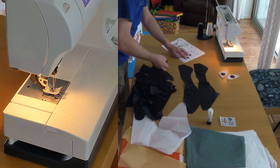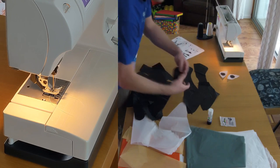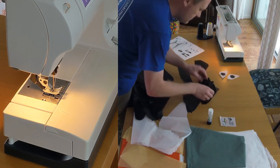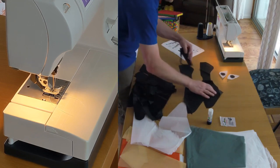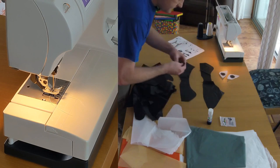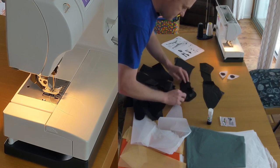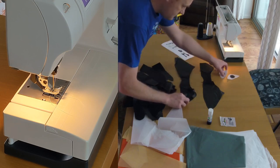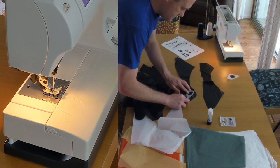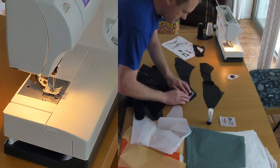Also, for placement of the eyes, there's a little template which is cut out of ripstop as well, which is pretty cool. Mine's all a bit creased and folded up, so you might want to iron it on a low heat if you really want to get this perfect. But I just kind of used it to get an idea where the eye goes. Because the curves match the same sort of curves that you've got on the black piece, it's pretty easy to place anyway.